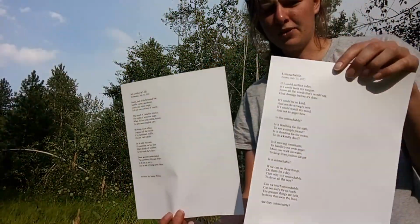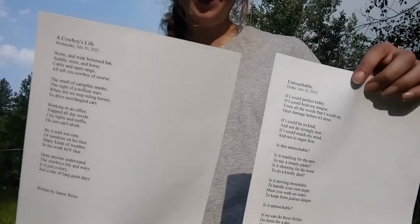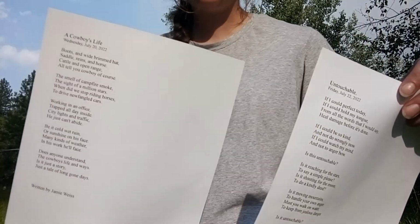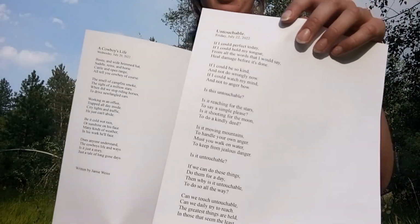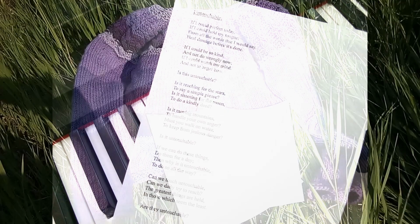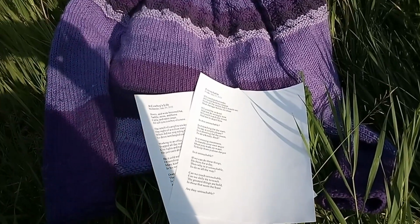These are my 2 pieces of poetry that I entered. My sister convinced me to do this cowboy one. She originally thought they had a specific category for cowboy poetry, but that turned out not to be so. But I ended up doing it anyway. I will put these on the screen. So this is all I ended up entering in the fair the first year.